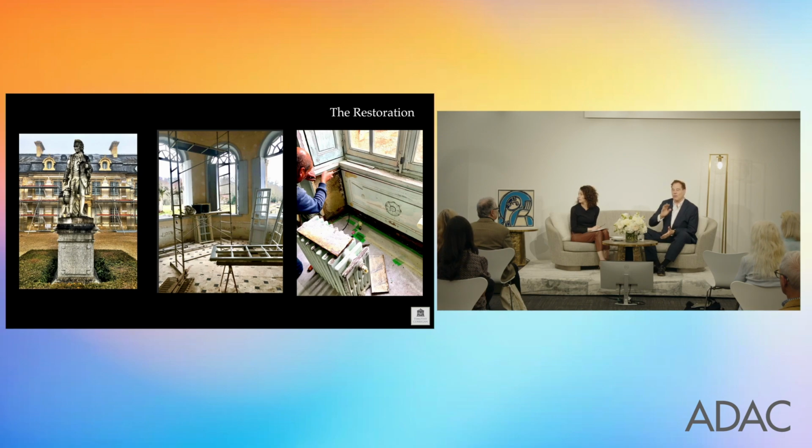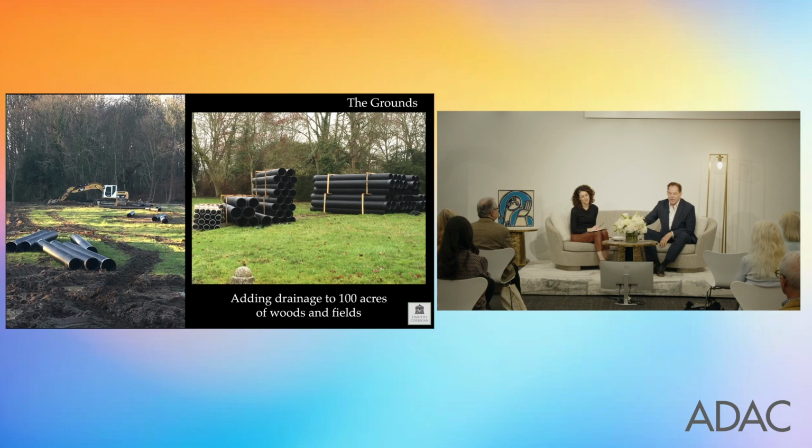We put in air conditioning throughout, new electricity, new plumbing, everything. So from head to toe was redone. You can sort of see that process. The paint literally had to be stripped by a heat gun to get back all the layers, to go back to the raw wood. There are over 100 acres of property here, and all the original drainage from the woods and things like that were clay tile pipes. They'd all been broken over the years, so that all had to be added in as well.